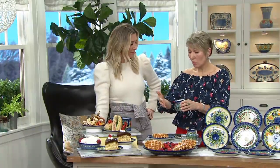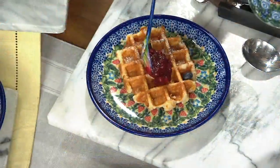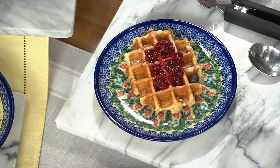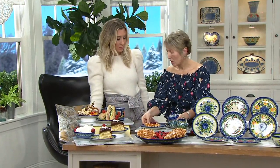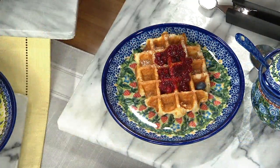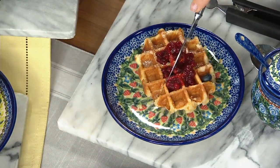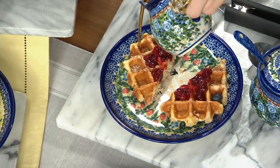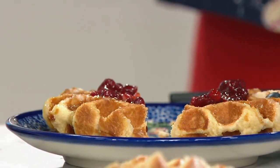If you like your waffles cooler, just serve them; if you like them warmer, put them in the microwave — because it is microwave safe, dishwasher safe, and oven safe up to 450 degrees. Food is actually better when you bake at lower temperatures. You can even cut on your plate. When you see food on a plate like that, it becomes so striking — even frozen waffles with a little store-bought jam all of a sudden looks gourmet. It doesn't matter what type of food you're serving — it's a beautiful thing to gather friends and the people you care about around a table.